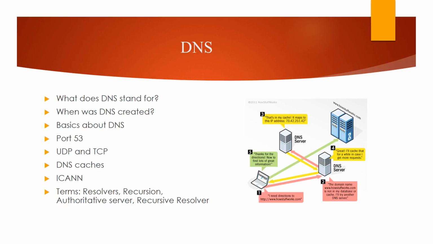DNS implements a distributed database to store the names, last known addresses, and information from all public hosts on the internet. The DNS database resides on a hierarchy of special database servers. When clients like web browsers issue requests involving internet host names, a piece of software called the DNS resolver first contacts the DNS server to determine the server's IP address. If the DNS server does not contain the needed mapping, it will forward the request to a different DNS server at the next higher level in the hierarchy.